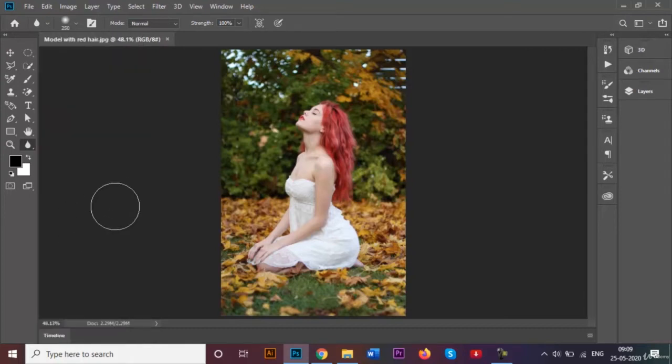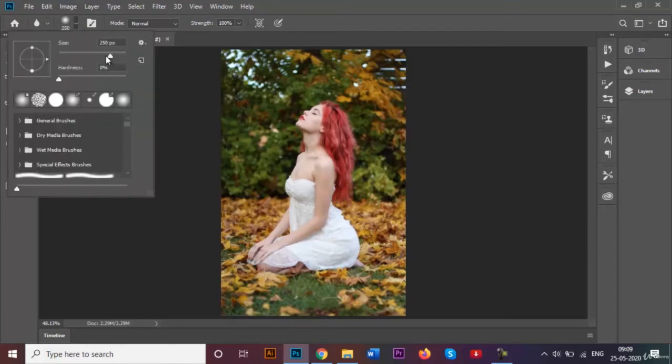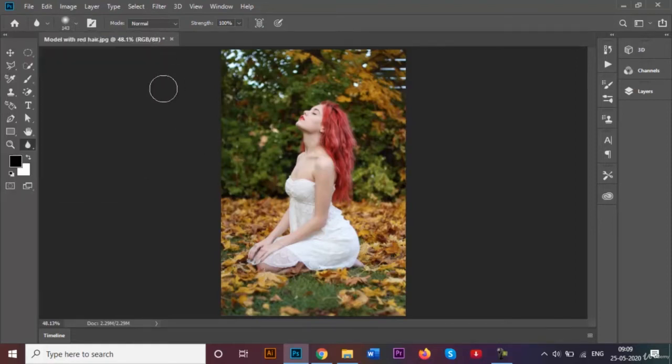As the name suggests, the blur tool will help us to blur out certain sections or portions of our image. I'm just going to make the size of my brush a little bit smaller from here. I'm going to let the mode be normal itself, and I'm going to let the strength be 100%.